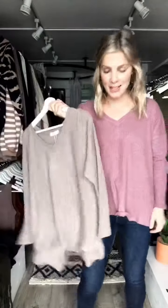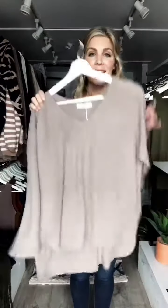This is our Po waffle top — a restock because it's such a classic that anyone and everyone can wear. We had it in chestnut first, then more chestnut, then burgundy. We're trying to keep it stocked but don't wait on it. It has a waffle fabric with a V neckline, loose drop shoulder, and a subtle high-low hem. It covers the bum and is so comfortable and easy — you can wear it anywhere. To finish off the try-on, I'll show you all the new scarves we got in.